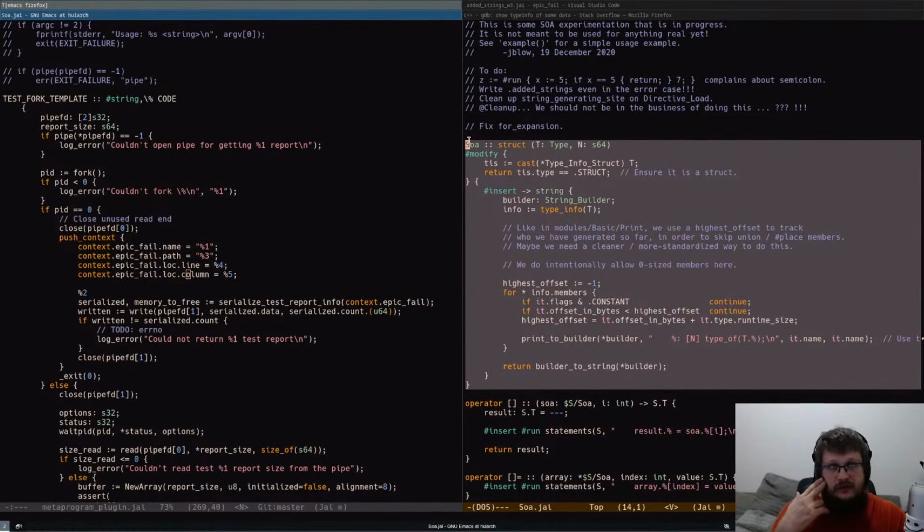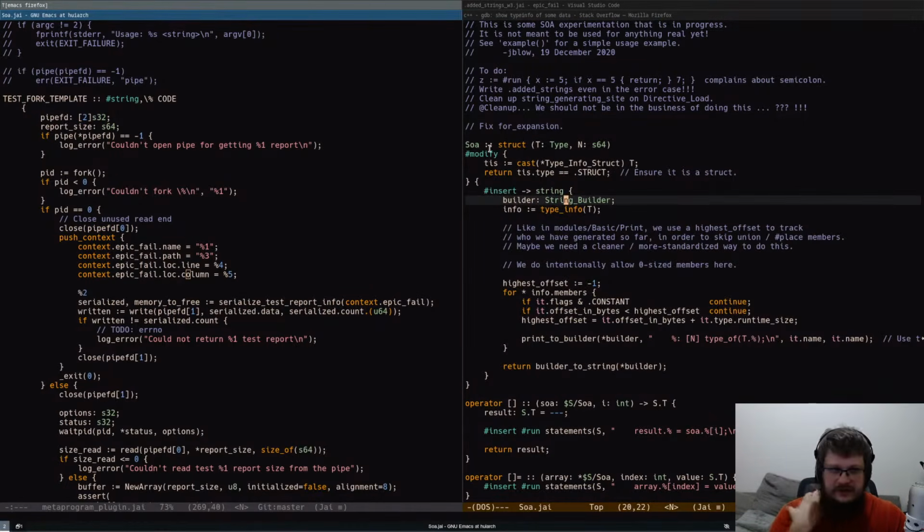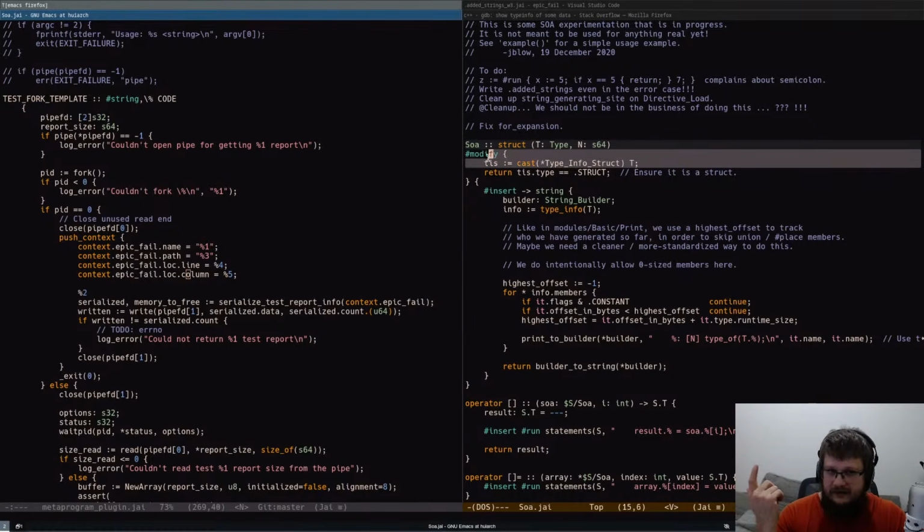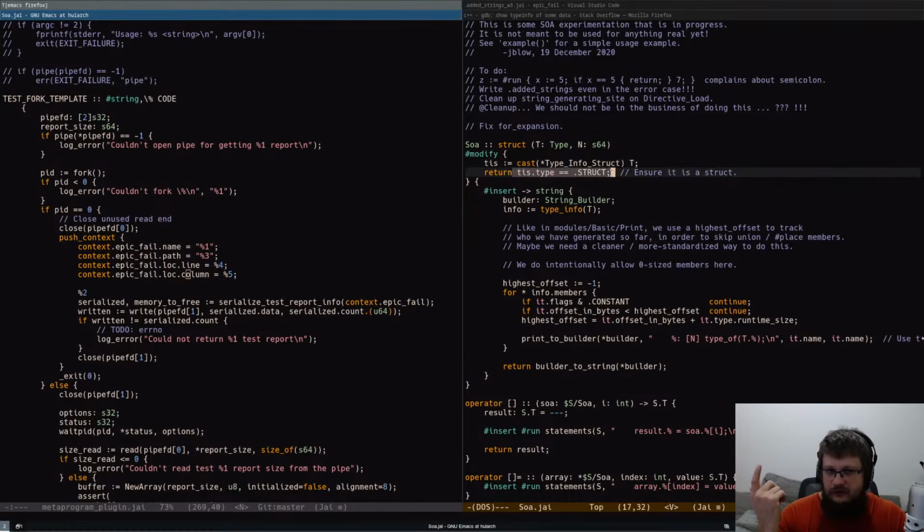In this case, SOA is a polymorphic struct that accepts a type and an integer. We want to say we only accept types that are structs, so you get the type info of this T, which is generic, and return true only if it's a struct. This is how you do it in Jai.